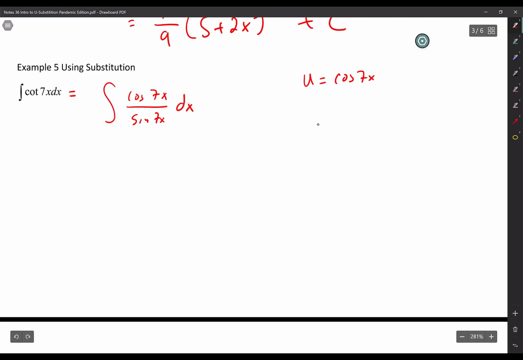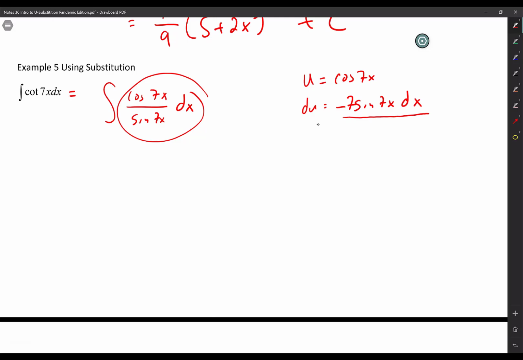Just listen. So if I make u equal to cosine 7x, then du would be negative sine 7x times 7 dx. I just did it in one step. If you want to do it in 2 steps, go ahead. Are we okay so far with that statement, guys? Now look at this. It's going to be pretty hard for me to get this to look like sine 7x dx. As a matter of fact, it's going to be impossible. You're not going to be able to get this fraction to be negative 7 sine 7x dx in the numerator, because the sine 7x is in the bottom. Do you guys see that?